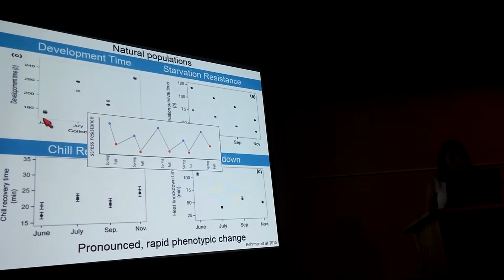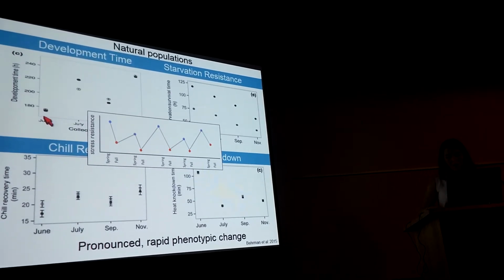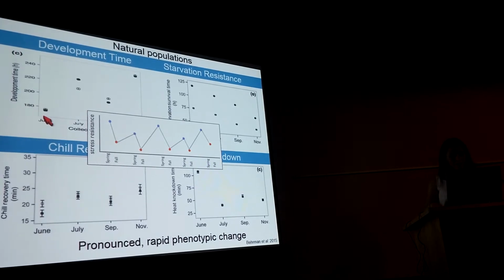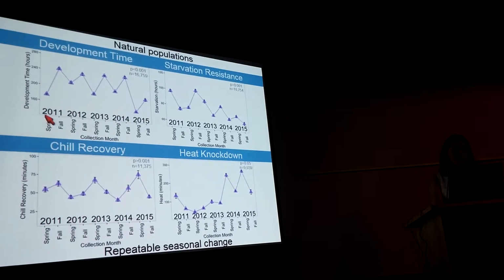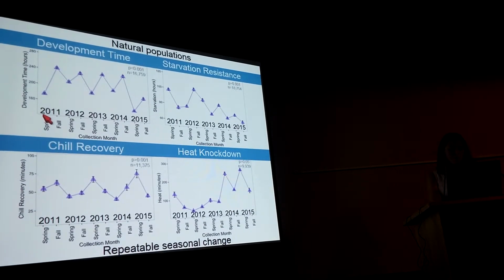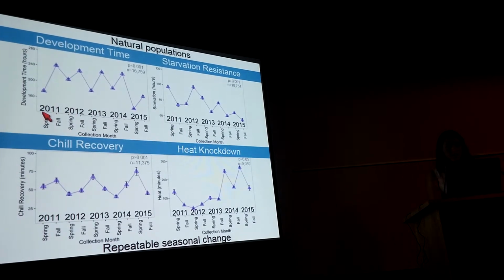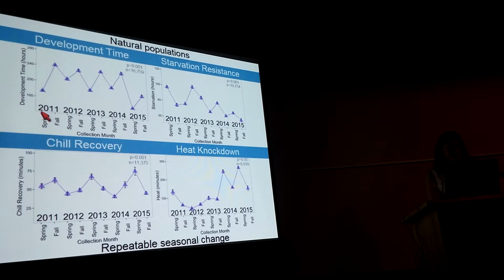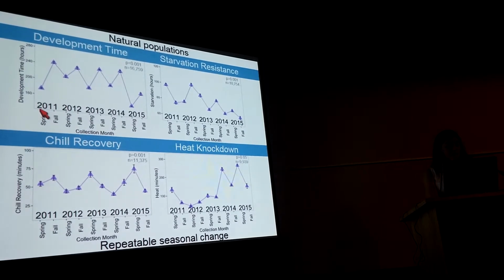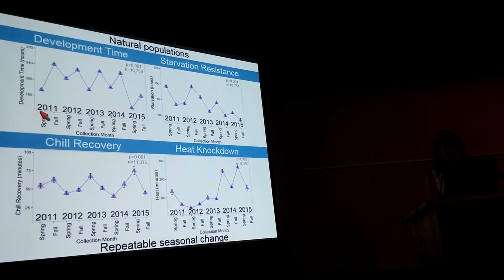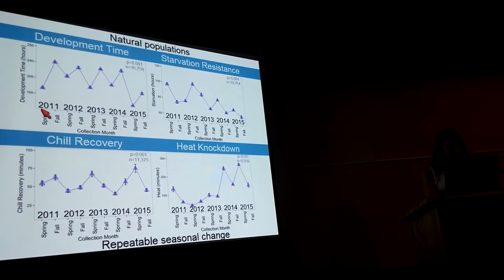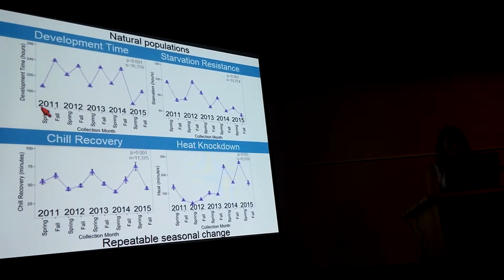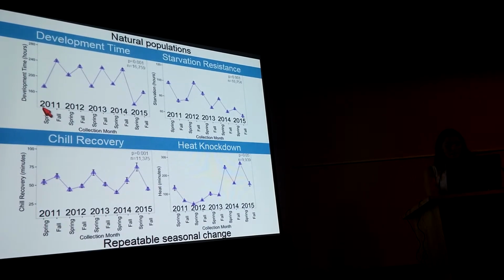And as I said, we would predict this pattern to cycle across many years. I've just finished the 5th year of my PhD, and so I have 5 years of data, which shows that for the most part, these patterns are cycling in a really repeatable way. There are some annual fluctuations, and definitely the magnitude of change differs from year to year. But we also experience very different environmental selection pressures across that same time scale. So some of these winters we had 2 polar vortexes that were probably much more extreme selection pressures, and some of them we barely needed to take out our down jackets.